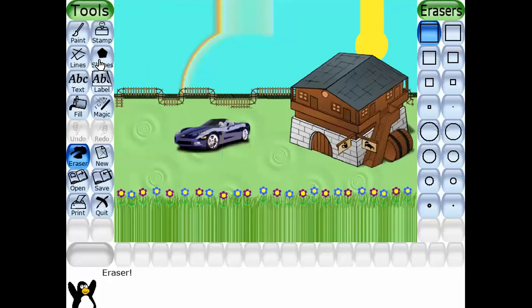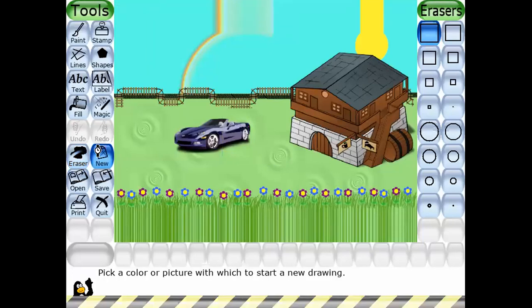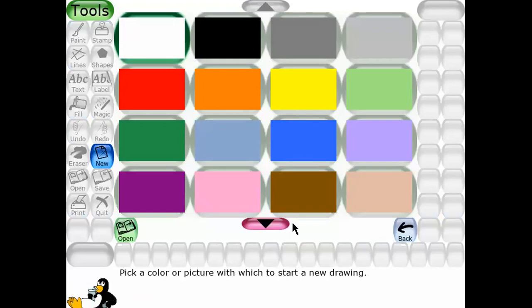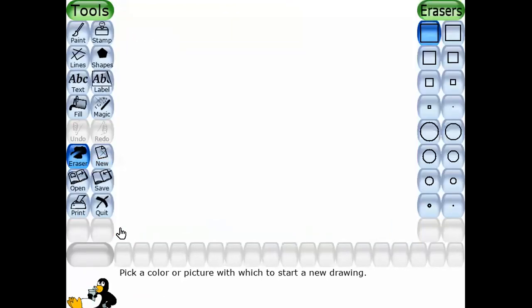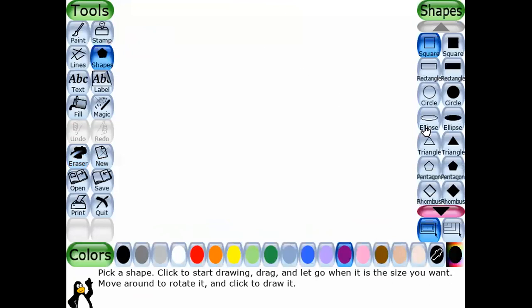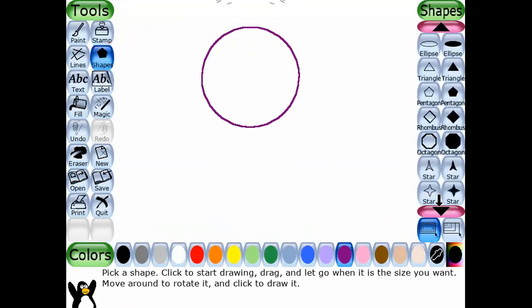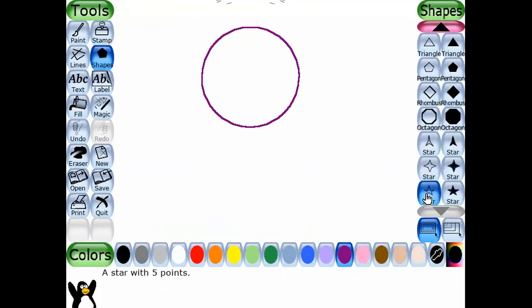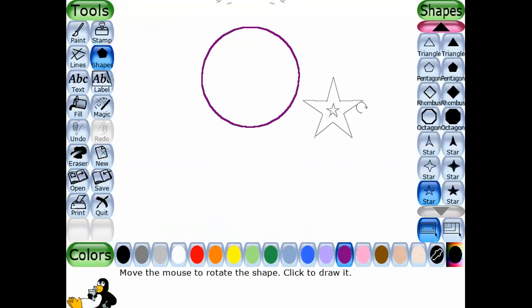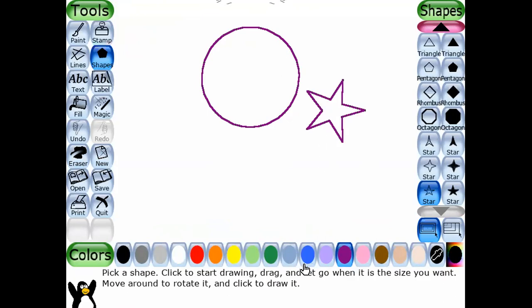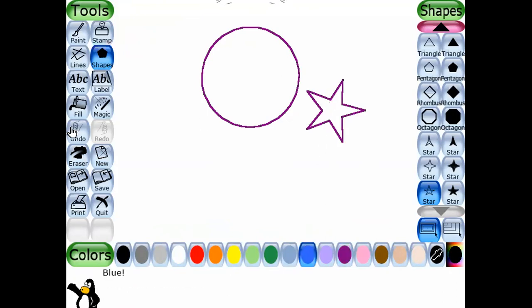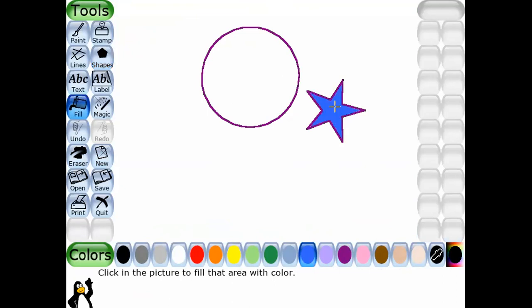Okay, here it is. I'm taking a new file. This is shape tool. If you wanted to make some circle or square or any other shape, you can make it with the help of shape tool. Star shape is there, and then you can fill color in it using the fill tool. Like this, you can make different shapes and you can fill color in it, right?